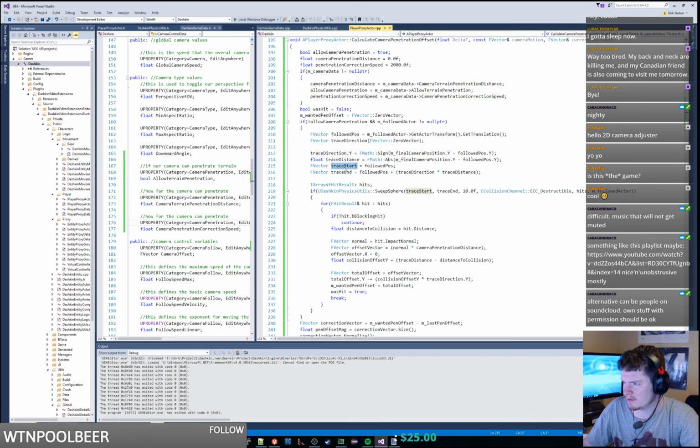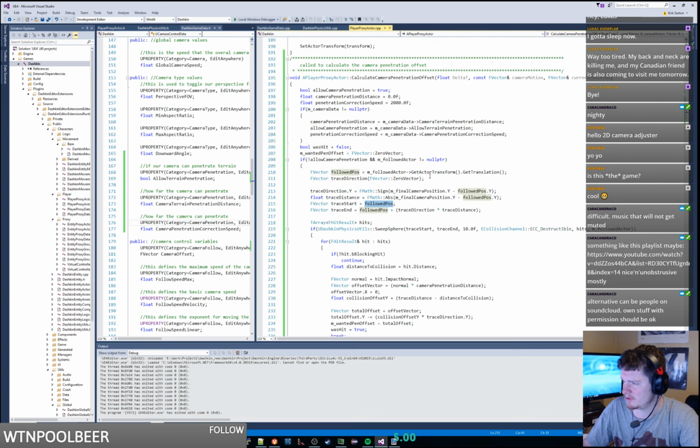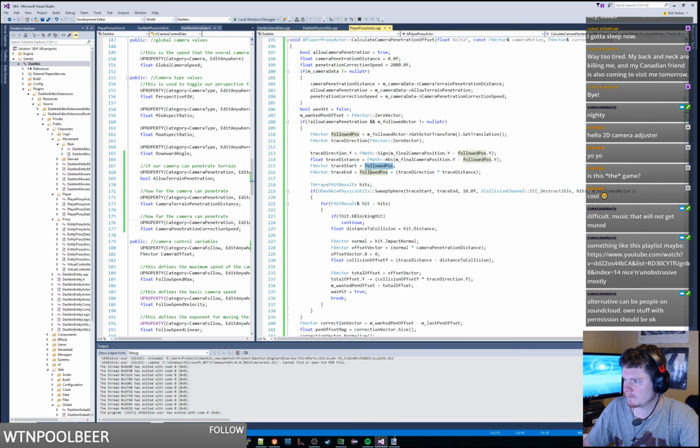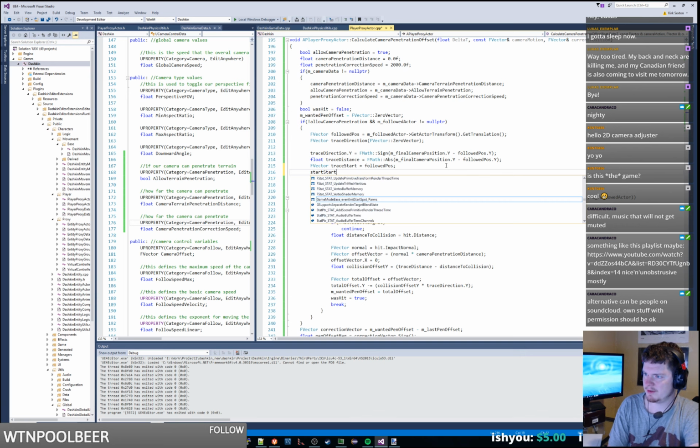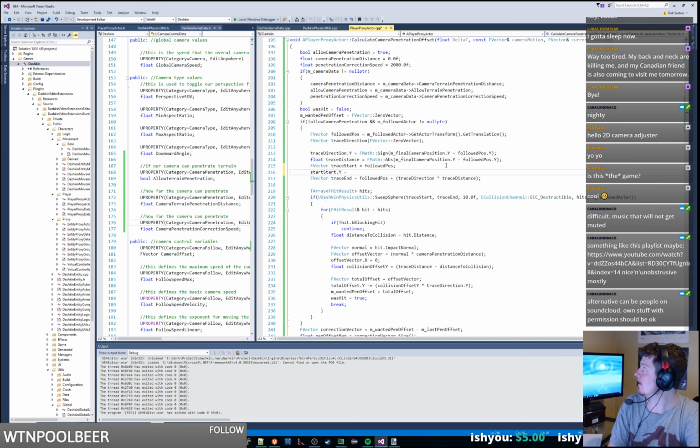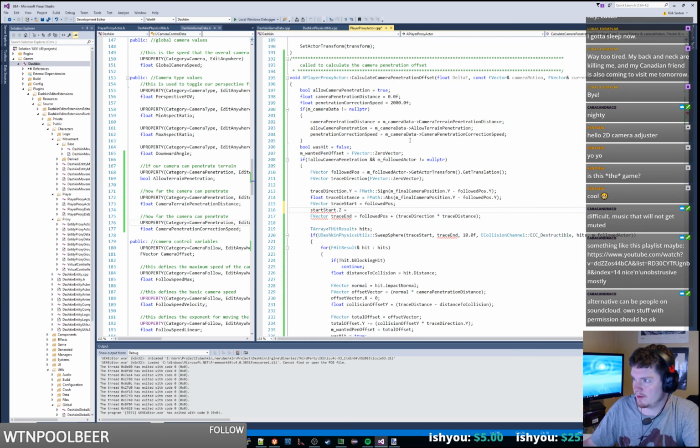So trace start, we could have the followed position. So we could actually do trace start dot y. This would be dot z equals the camera, the current position dot z.